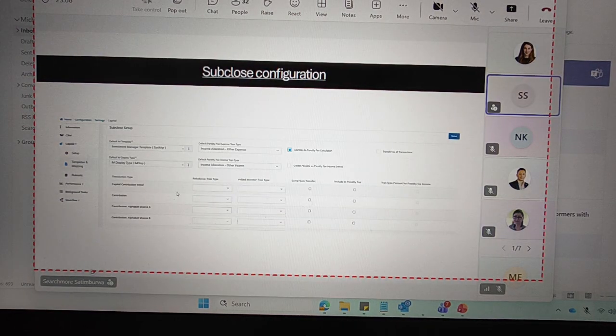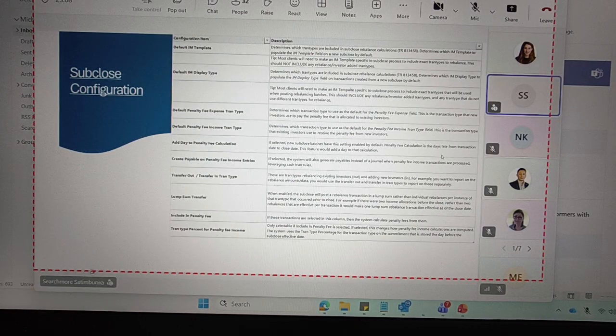So once we have got that, here, this is sort of like the detailed description. I'm not going through that, but it explains everything I just looked at, but in a more detailed way. So it determines the default fee, what you are going to use it for, the calculation days which I was talking about, the transfer in and out, the lump sum, and then also this one is very important: include in fee calculation, which comes back to the point you're asking.